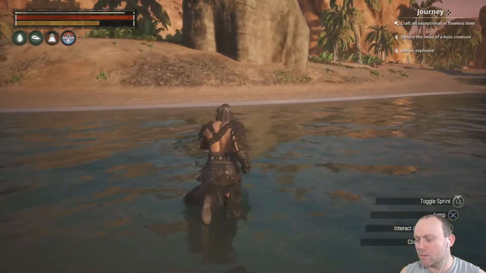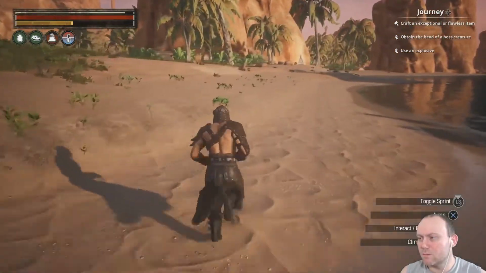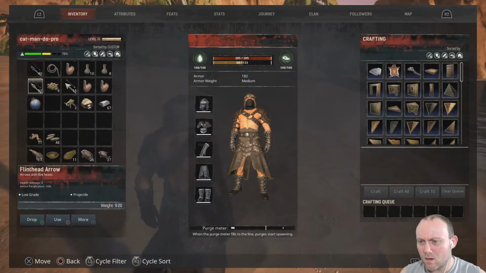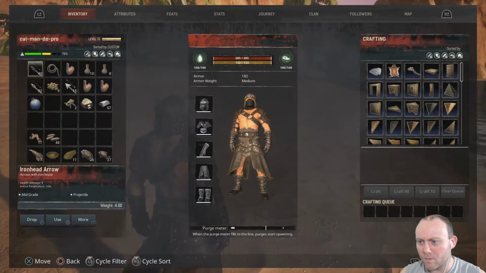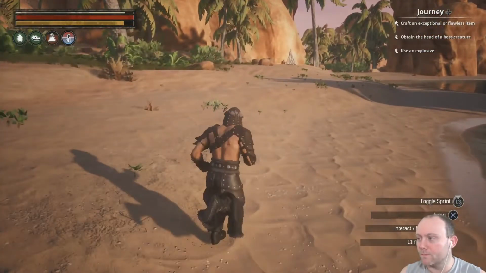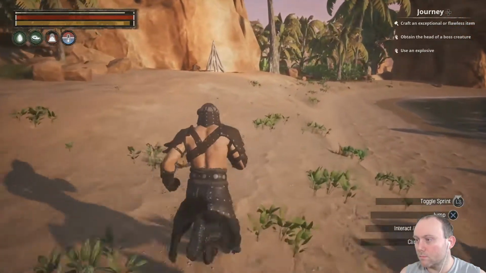Right, you know what? Sod it. We don't need it. We've got arrows. I've even got the fancy ones, haven't I? I've got bone, I've got flint, and I've got iron. Yeah, that's not going to be enough. Now, I want to do it. I want to at least try. I think we should be alright.